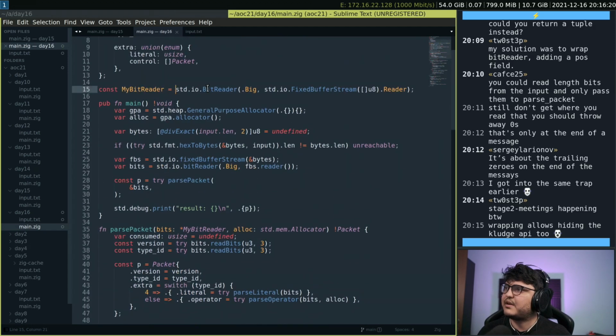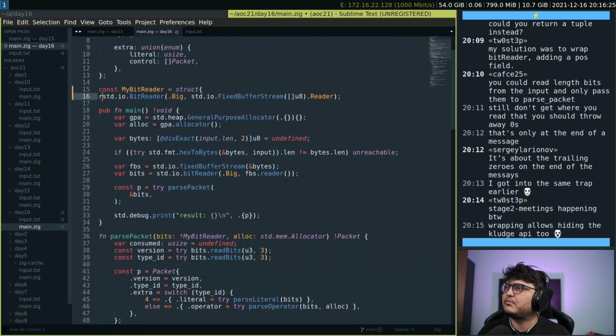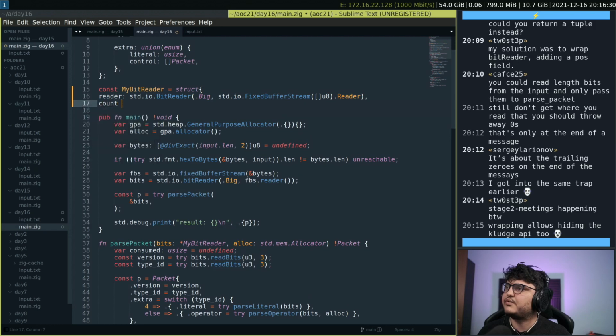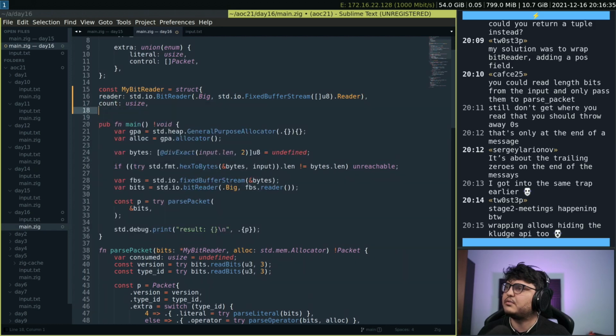Okay, so my bit reader now is something more complicated. I guess it's a struct. Bit reader, that's this, and count usize. That's my bit reader. And you know what?